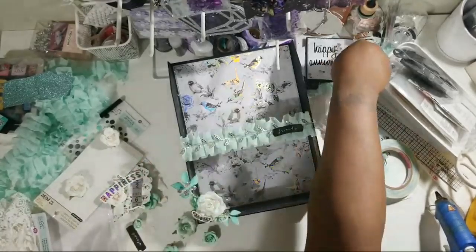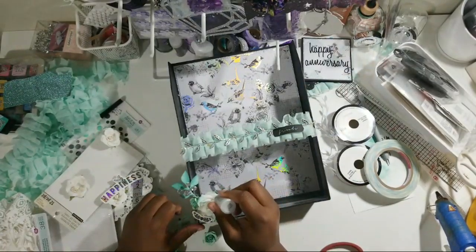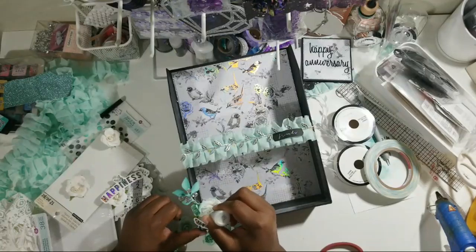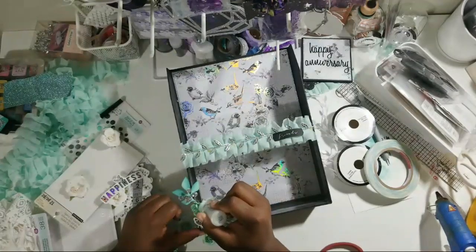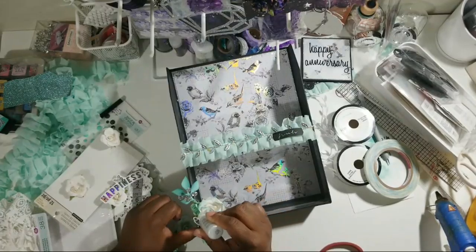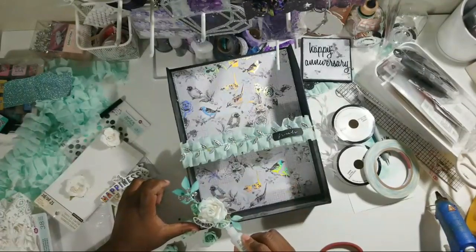But y'all know I can't do no flowers without my Stickles. Stickles makes the flowers so much prettier. Like they have a natural prettiness to them anyway. So what I'm doing, wherever I put the distress ink on, I'm stickling that part on these white flowers just to give it a little dimension. And then I'm going to stickle the other flowers. I'm going to stickle them really well. Right? Oh my gosh, I love this thing.